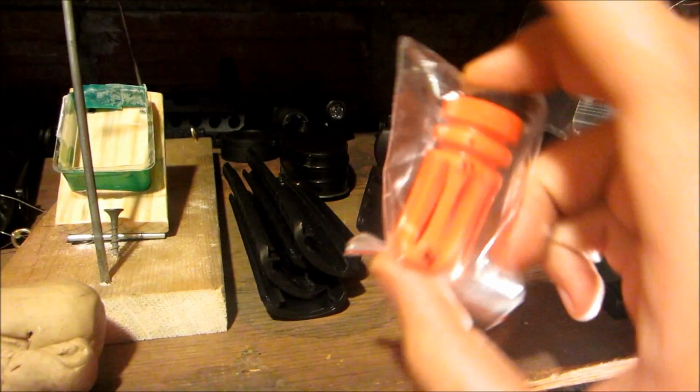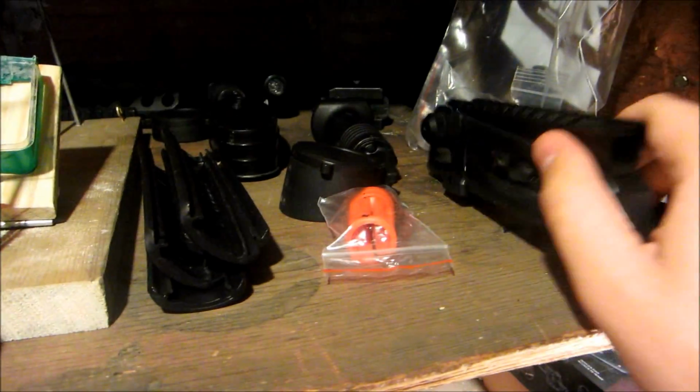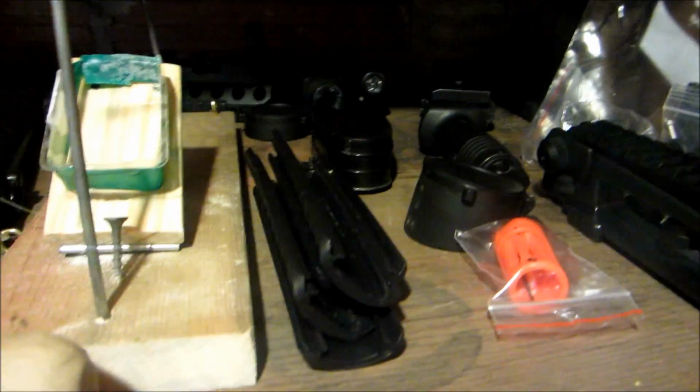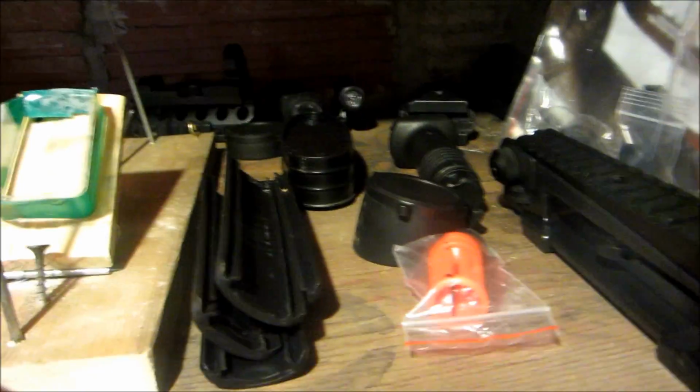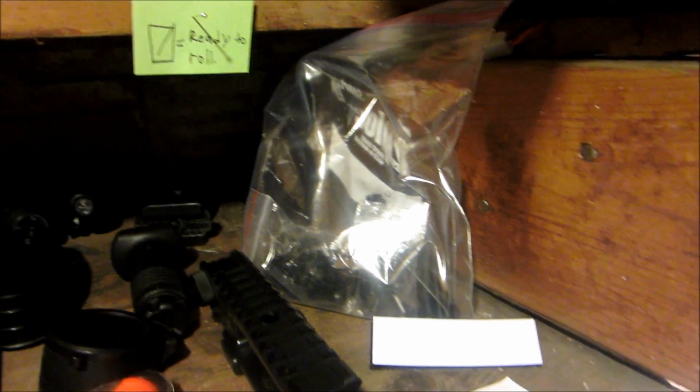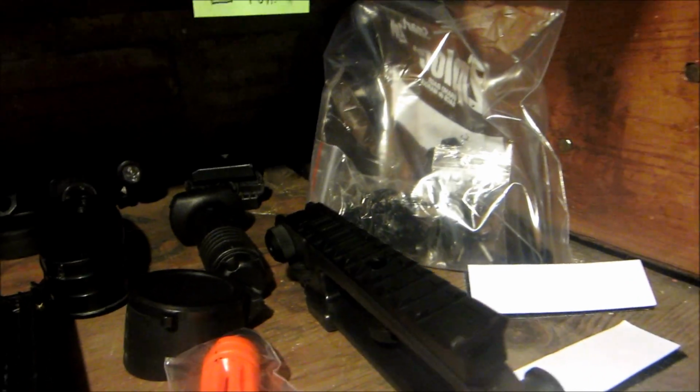Scope covers for the scope. Muzzle for my M16, which I have off currently. Carry handle and rails on the top of the carry handle for the M16. Rail covers. And for accessories, that's it. These are knickknacks I took off when I got new upgrades. That's the internal parts, the old parts of my M16. And my air conditioning is starting up right now if you hear that noise.